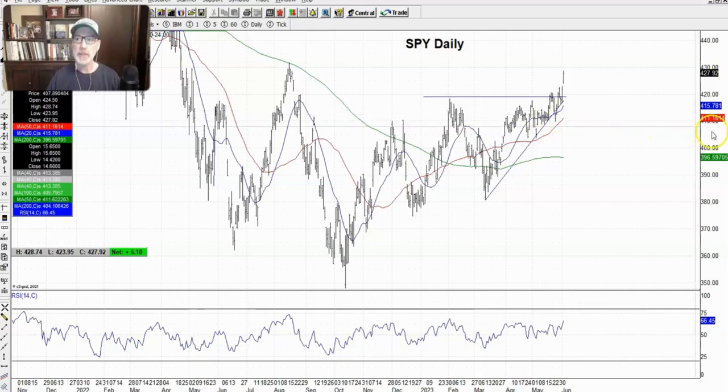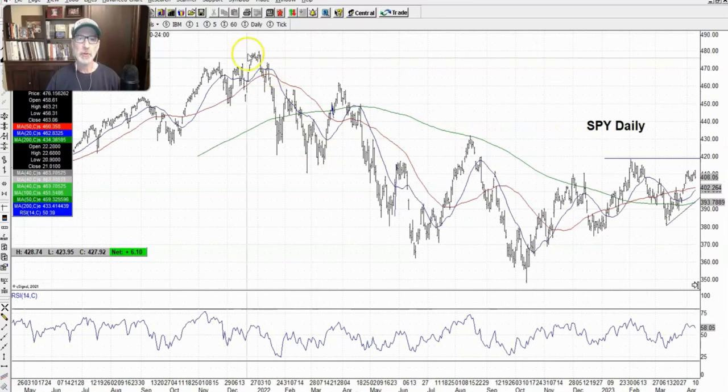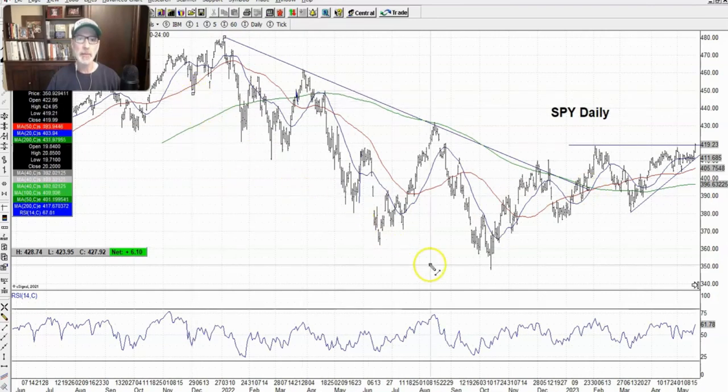Okay, so let's dial it back for a second here. As you know, very early 2022 is when the market went into a downtrend. Basically from January to October, the market and a lot of stocks were in a downtrend. And what you can do to help facilitate where and how you can see these things is to draw some trend lines. Trend lines are drawn, you connect some of the tops and some of the bottoms.